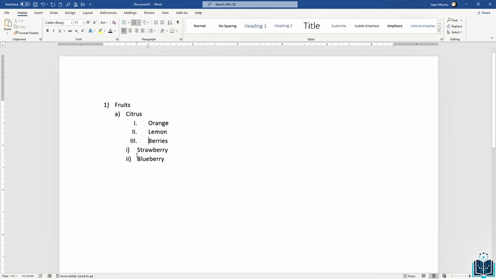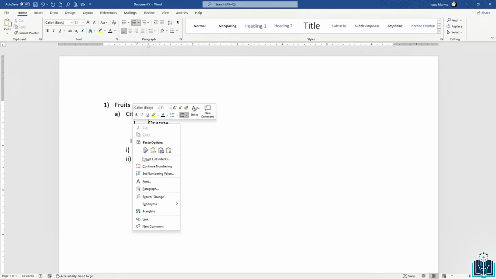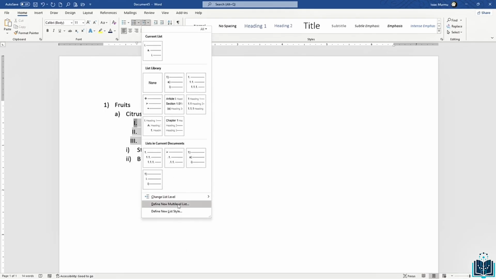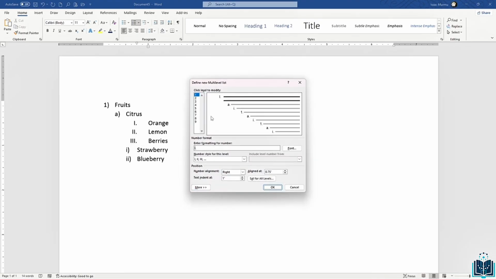This is useful if you copy and paste text and need to recognize the hierarchy without typing. Additionally, Word allows you to customize numbering formats by clicking over here, or you can go to Define New Multilevel List.